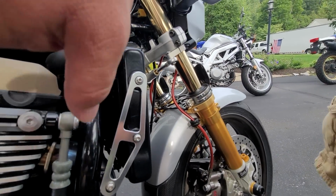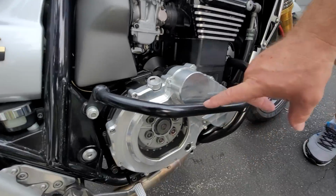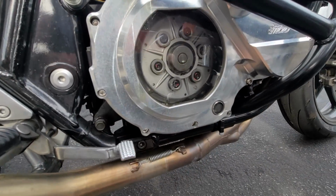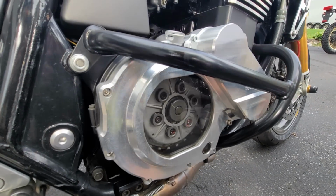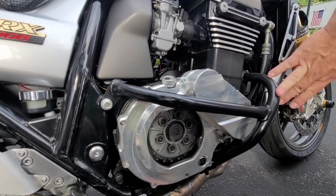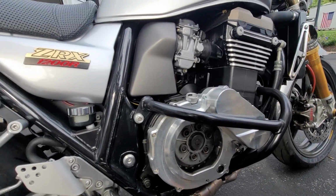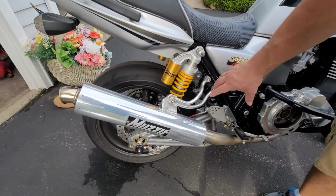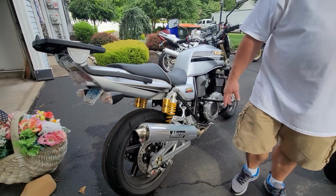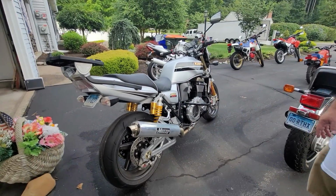It's got custom engine covers on both sides where you can see the internals of the motor. That's just insane. Who makes those? Geez, I don't even remember. That's just beautiful. I'm embarrassed. And that's aluminum, so it'll polish up like a new penny. Oh, without a doubt. It's got Rentec engine guards on there. It's got a custom exhaust bracket with a Muzzy full system. Again, Öhlins rear shocks. The carbon fiber wheels in the back as well with the Brembo brakes.